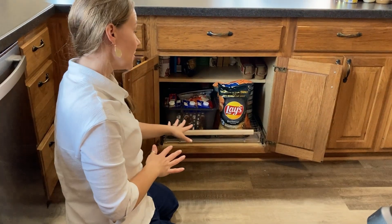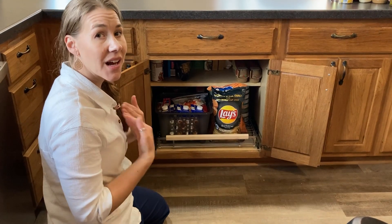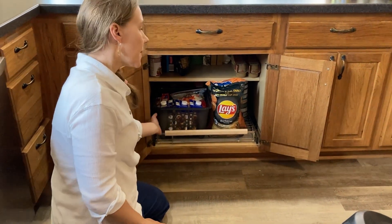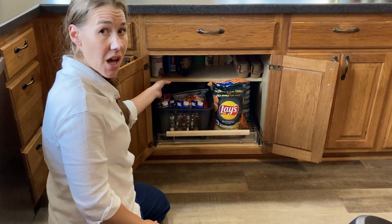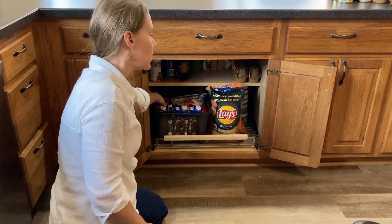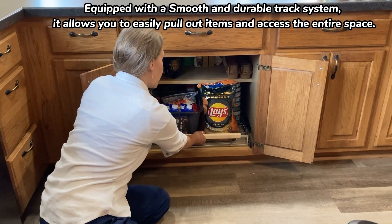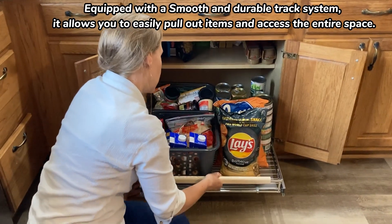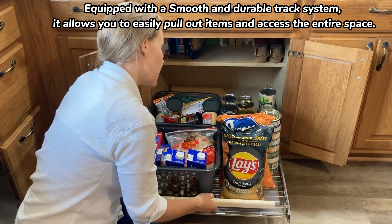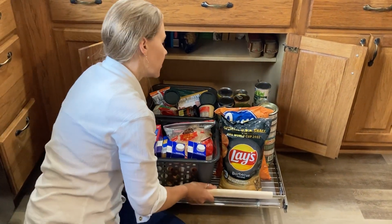Take a look at this new under cabinet drawer I put in. It's a basket and it slides out. I installed it myself. The nice thing is you could actually do this on the lower, but they made it so you could also install it without any base to it, so you could put it up here if you wanted to as well. This wood handle is here and I'm just going to show you how easy it is to pull this out. I can actually pull it out even further, so you can easily take anything you want out of here and then push it right back in.